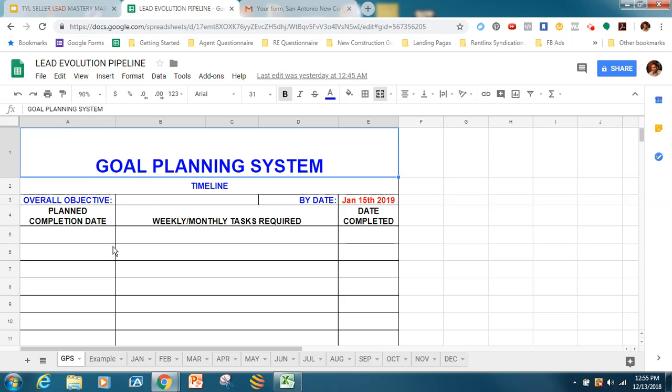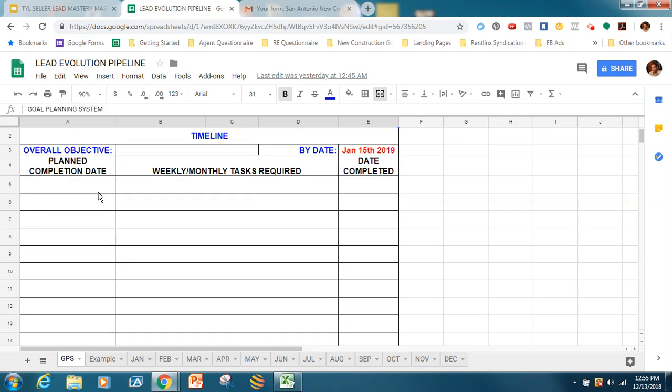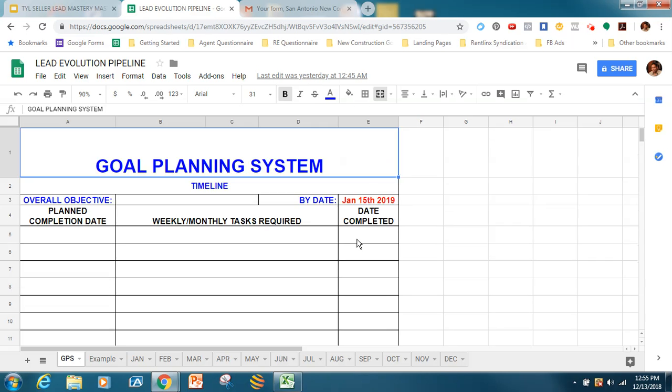So when I say implement, I mean tools, and exactly what you're looking at is a great tool to keep you on track. Once we sit down and go through what you need to accomplish for the first 12 months of your real estate career, or the next 12 months of your real estate career, then it's on you to hold yourself accountable. Even as a coach, there's not much I can do for you.